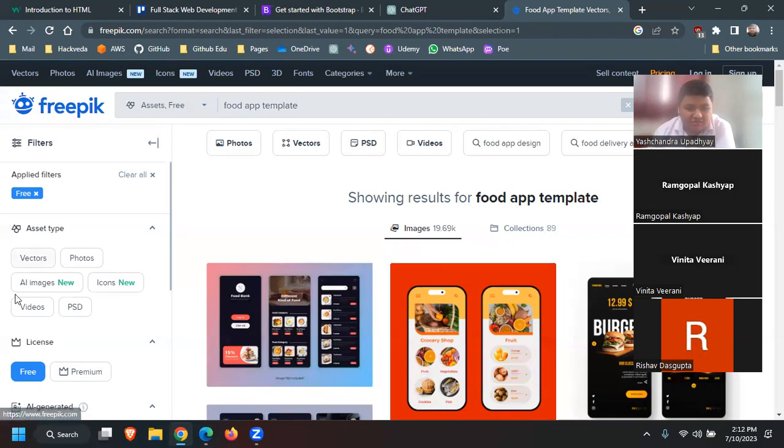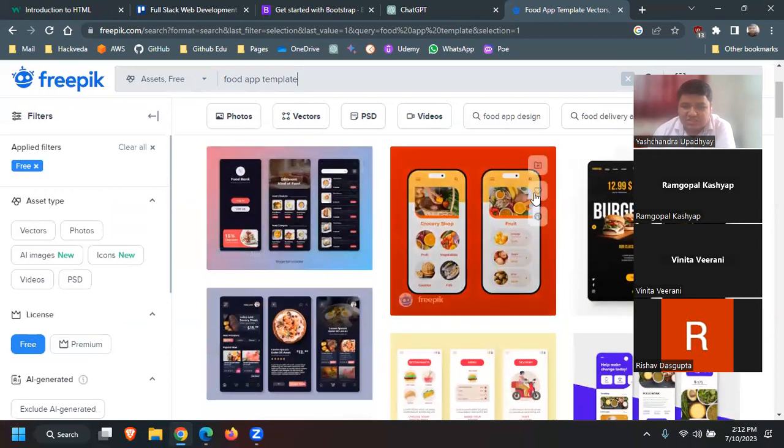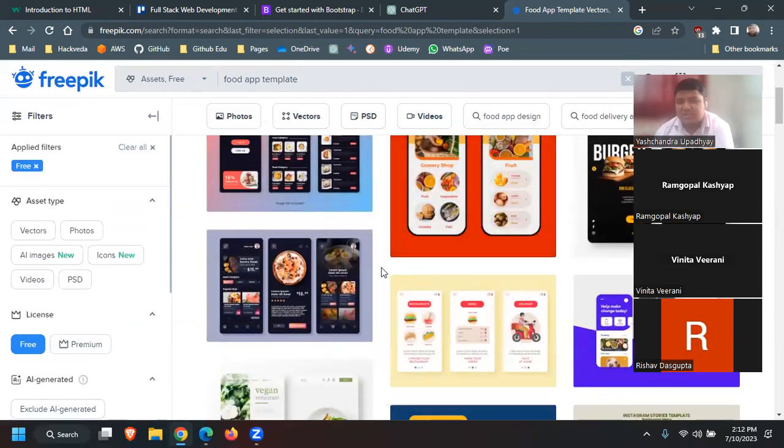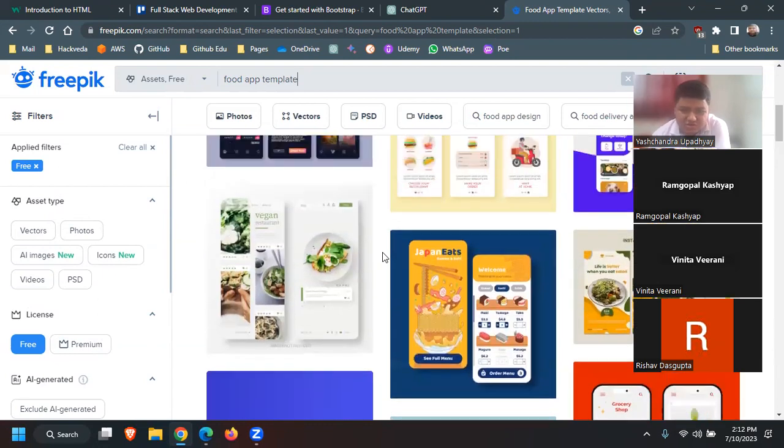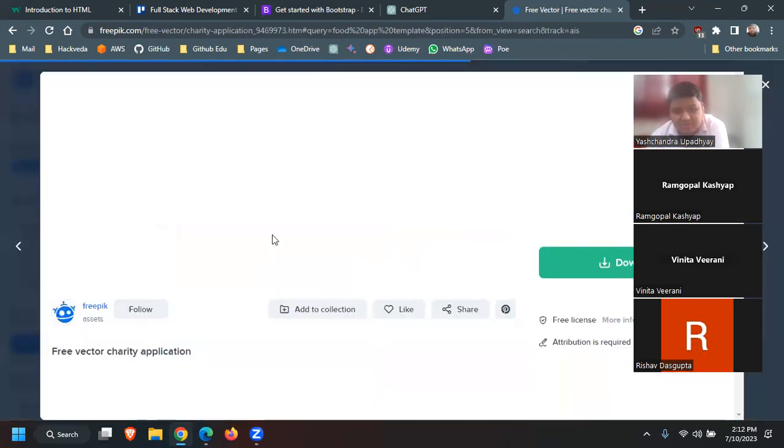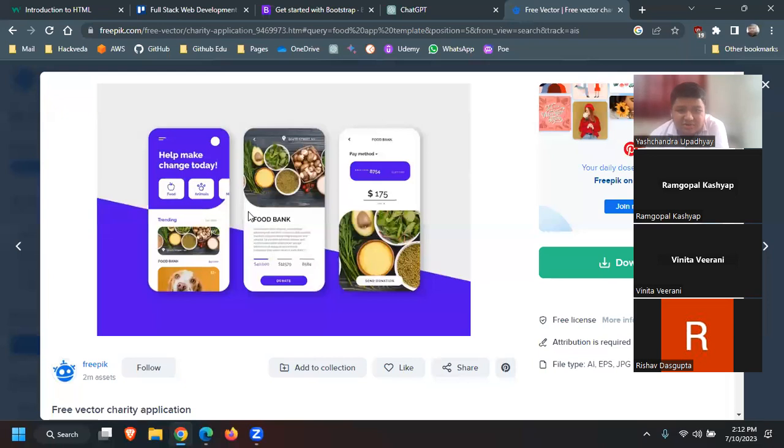But for now, I have clicked on the free tier, and these are all the templates that are available for free that we can analyze, right? So let's see this template first. Okay, so you will see that this template says Food Bank, right? In the last meeting, if you remember, we started our discussion using Food Bank. Sir showed you the website of Food Bank Canada, and then we went towards that nutrition and ordering application, and you can see there is some trending food as well as Food Bank, right? So this looks like an ideal template to me.